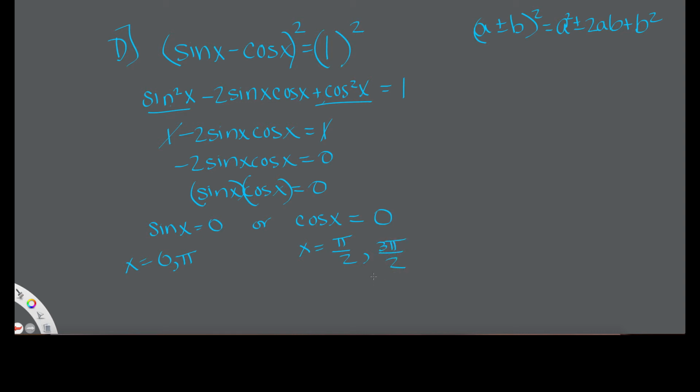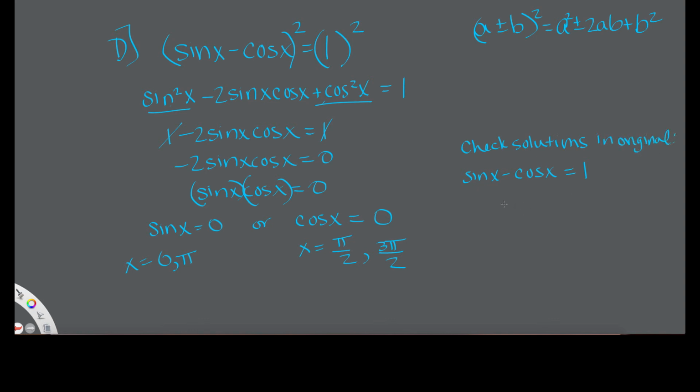Okay, but we have to be careful here, because way back up here, we changed the equation, right? By squaring both sides, we changed the equation somewhat dramatically. Our original equation, remember, was sine x minus cosine x equals 1. Anytime you square both sides of an equation, you've changed the positive or negative sign of the equation. So you do want to make sure that you check your solutions in the original equation, most especially when you square both sides.